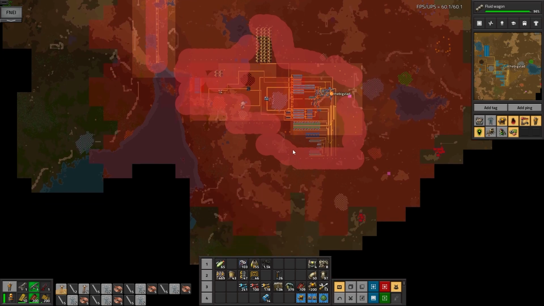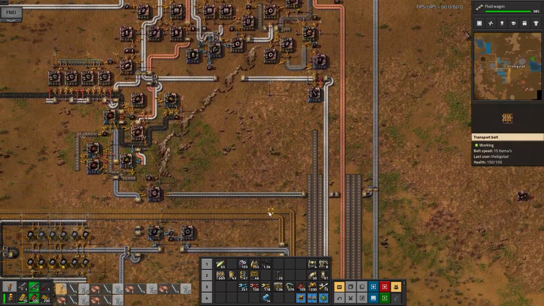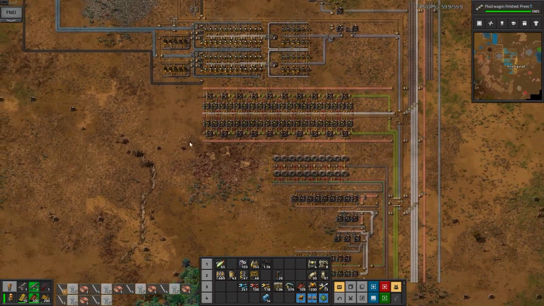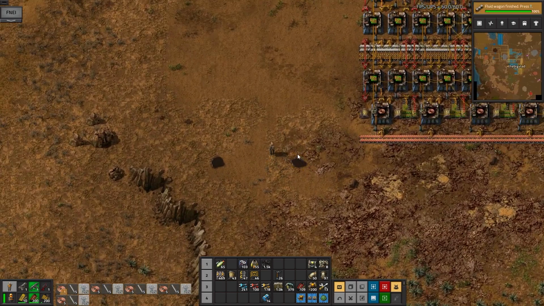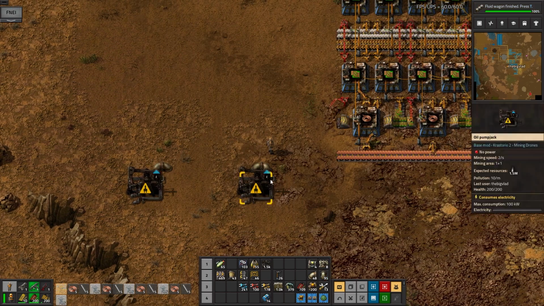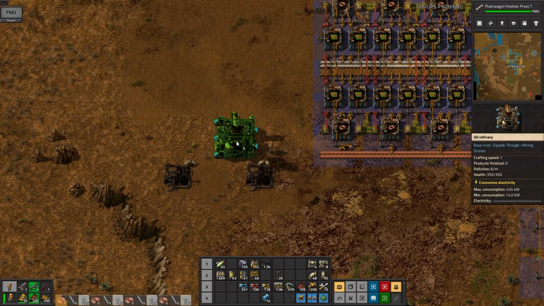Okay. Oh, there's some crude oil here. Let's just use that. We can just Mickey Mouse a crude oil setup right here with these two oil fields. Where are my... I know I built some oil refineries. There we go.